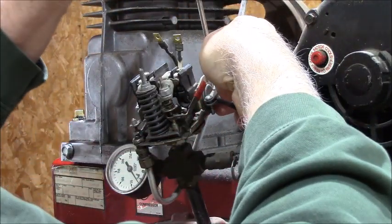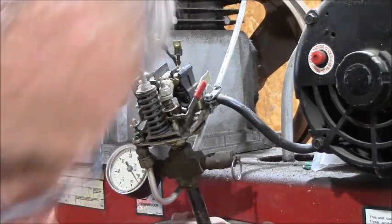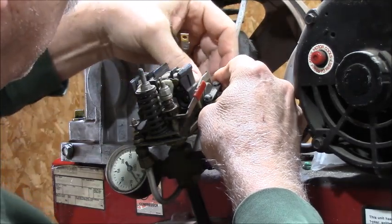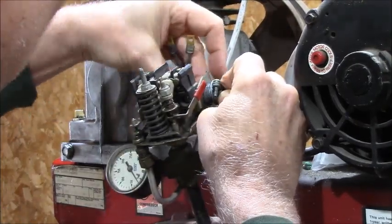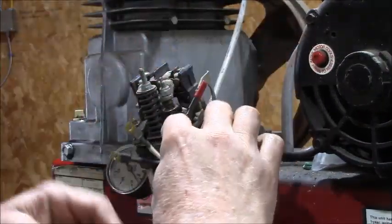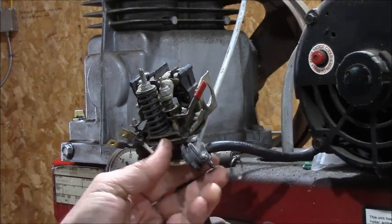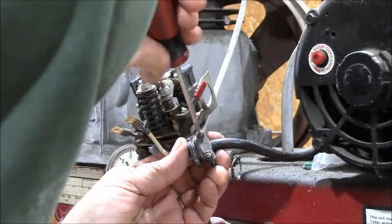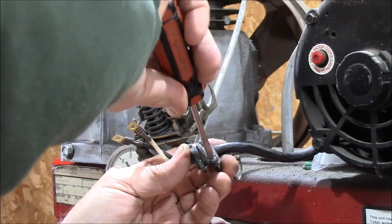Loosen up the clamp. I guess I gotta use the same kind of clamp over here, so I can use the same clamp again. So I'm not going to take that off. I'm going to take the lock nut off. And what that does is hold your wire from vibrating around and abrading the wire and causing a short. Protects the wire from vibration. We're going to put the lock nut right back on. Slunk that wire back down a little bit. You don't want it to vibrate, but you don't want to crush it either.